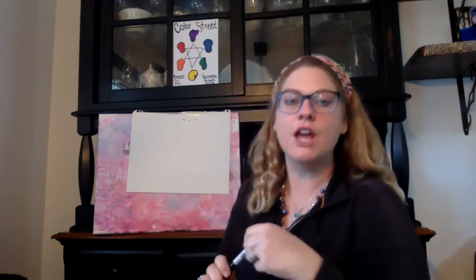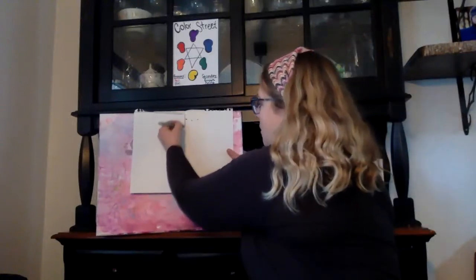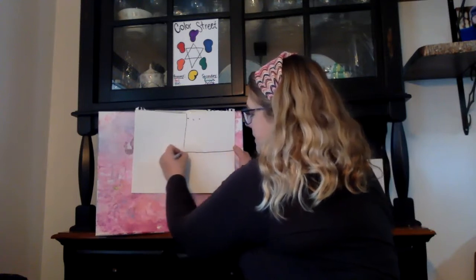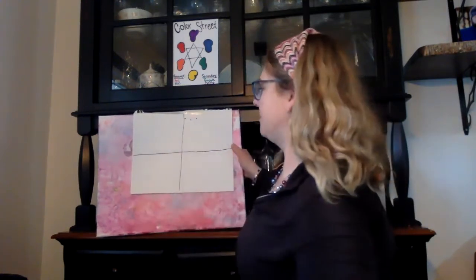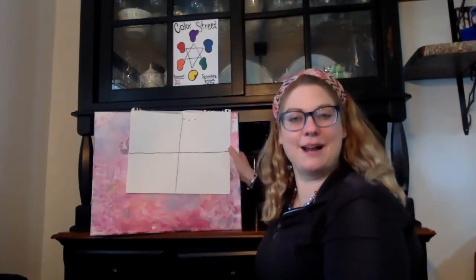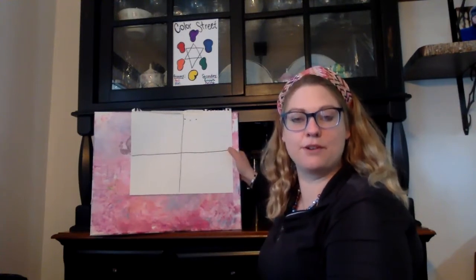The first thing you want to do is find some type of simplistic, popular image that you want to recreate. It could be a cupcake, an ice cream cone, your favorite candy, your favorite soda drink, a cartoon character. And what you're going to do is divide your paper into 4 equal parts. It doesn't matter if it's horizontal or vertical. That's totally up to you. Now, mine's not too straight here, but as always, I'm just trying to give you the guidelines. So use a ruler or fold your paper if you want.